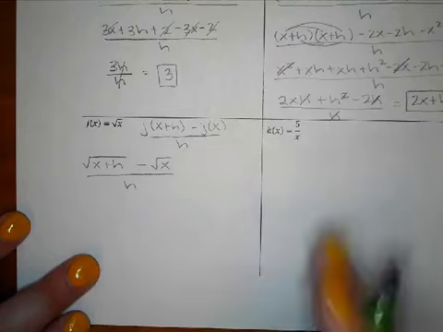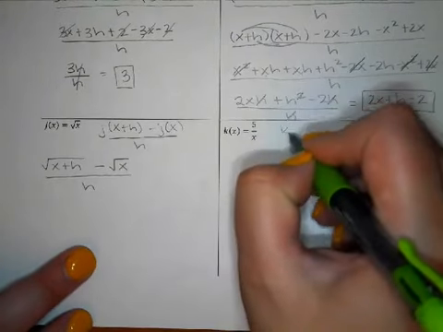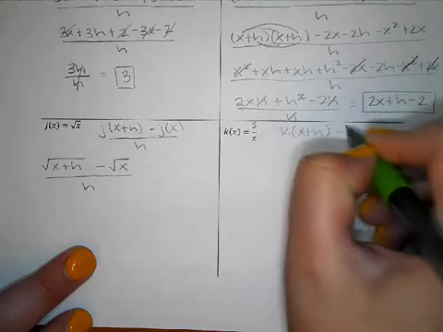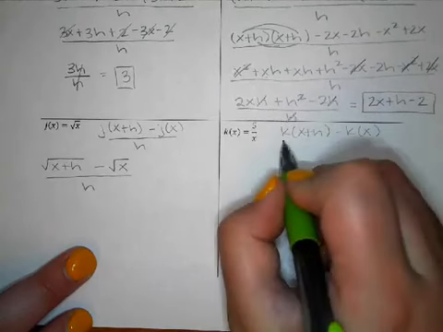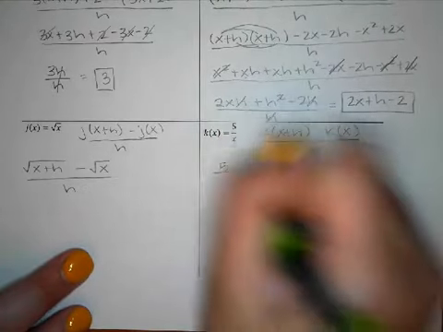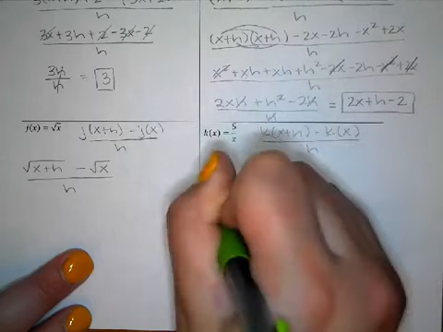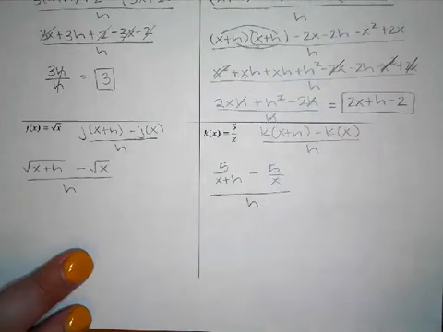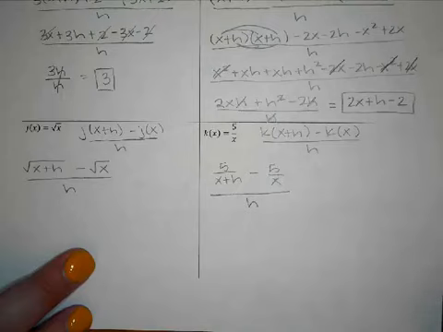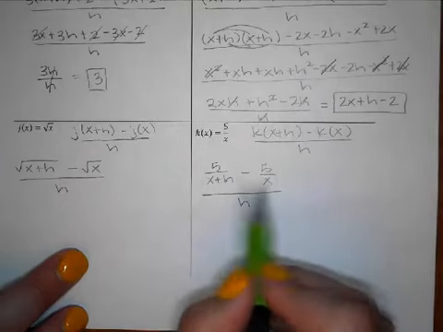All right, let's do the next one. So we're going to have k of x plus h minus k of x divided by h. Okay, so I'm going to take the function, plug in x plus h, minus off the function itself, divided by h. There's a couple ways that you can simplify this. The common practice that I've seen, it may not be familiar to you now, but the common practice that I've seen moving forward is to find the common denominator between both of these pieces and multiply.